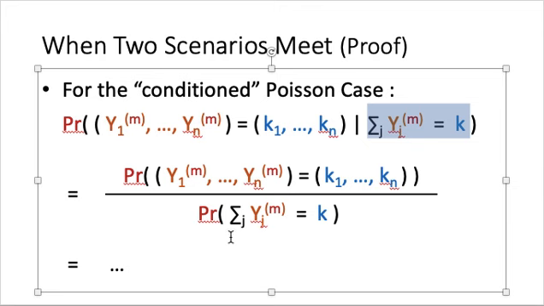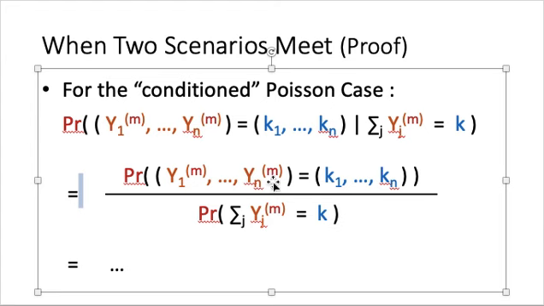So the denominator here is exactly the probability of this one. But for the numerator, the probability of E and F, when E happens, we are actually claiming that F on the right-hand side must happen, because this is a certain distribution of k balls. So when this happens, automatically F will happen. So the numerator can be simplified to just the probability of E.